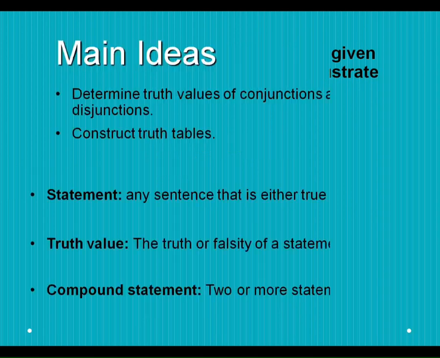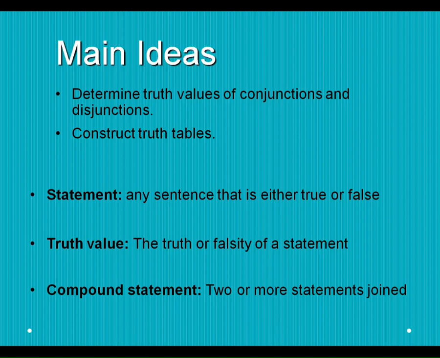Okay. Today we're talking about several different things, but it's a section on logic. The first three things we need to know are a statement, a truth value, and a compound statement. Okay, a statement is just any sentence that's either true or false. You make a statement about something, that statement can be true or false. So we're going to be finding what we call truth values of these statements. A truth value is the truth or falsity of a statement. What that means is, is it true or false? That's a fancy way of saying what's a truth value. You just tell me, is it true or false?